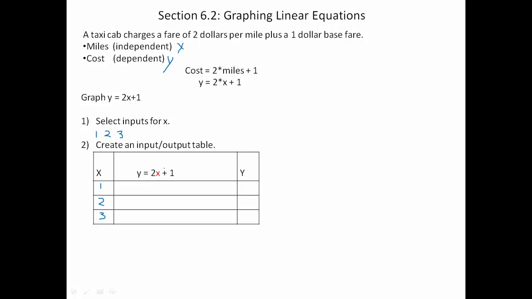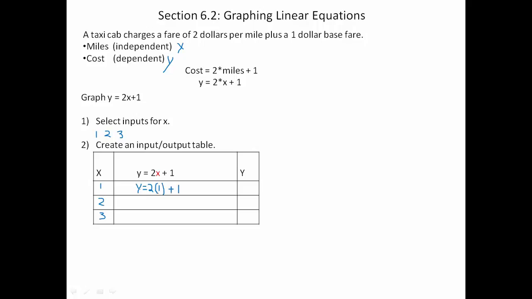And now for each of these, I'm going to substitute the red x in the equation here. When I see that x, I'm going to replace it with the value that I chose. So I'm going to rewrite the equation, y equals exactly as it is, 2. And now since the next thing I would write is the x, instead of the x, I'm going to write the number that I chose for x. But I'm going to put it in parentheses so that I remember it's a multiplication. Don't want to write down the number 21. I want to write 2 times 1, in other words. And then I'm going to bring down the plus 1.